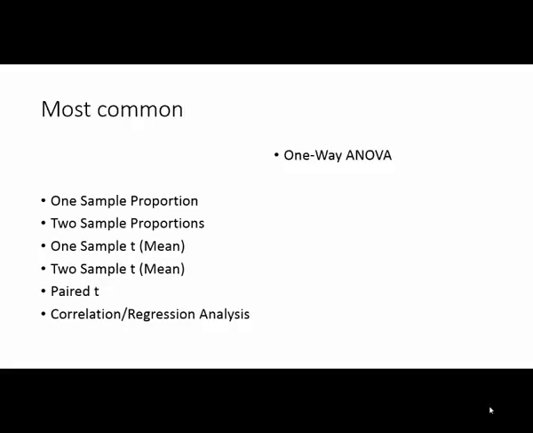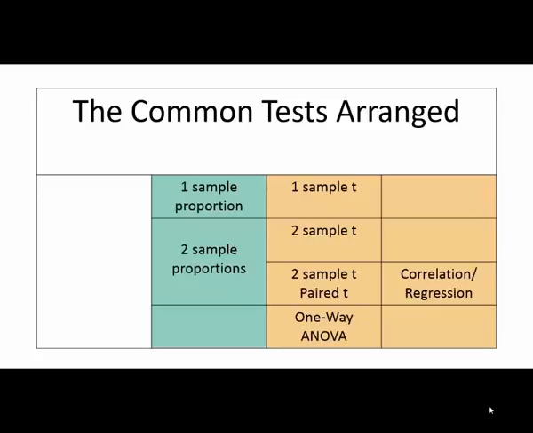I'm going to rearrange these tests to try and make it easier to decide which test is the right one for your research. So, I regrouped the tests in a new arrangement. You'll notice that one of the tests, the two-sample t-test, is listed twice, but I'll explain why in a moment.